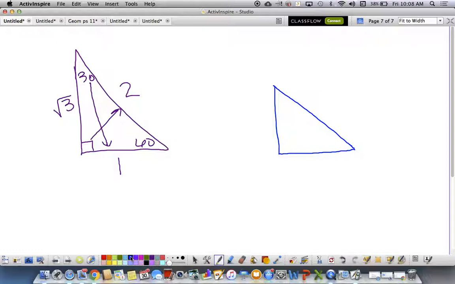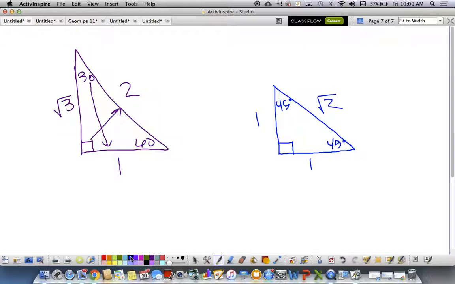Okay, last but not least, what other type of triangle do we have? Good job, Zach. What is special about a 45, 45, 90? These two are equal to each other, so can we say the legs are equal? Yes. Leg one and leg two are equal, and the hypotenuse is the square root of 2. Does it matter what number I put on the side length? Nope. Not at all. So what is the nicest, easiest thing to put? One. One, one, square root of 2.